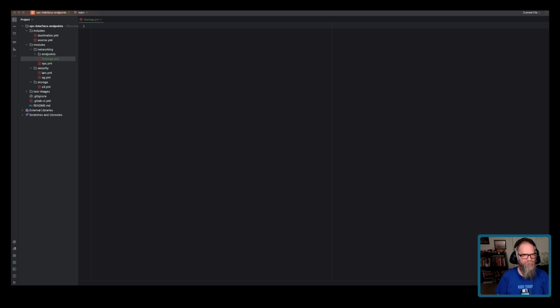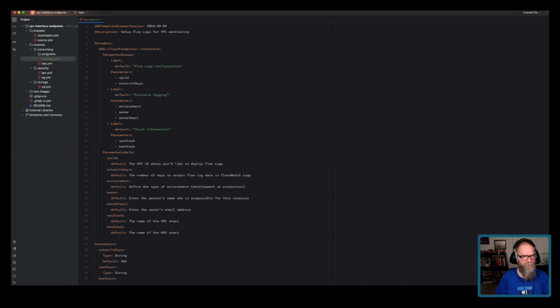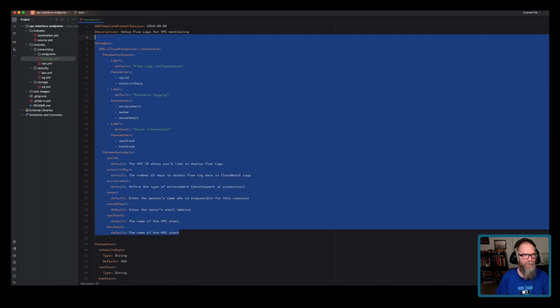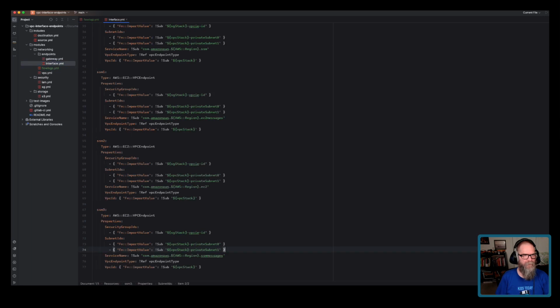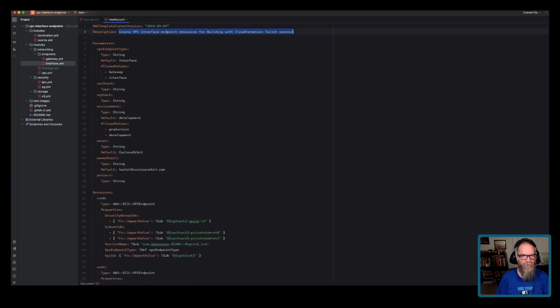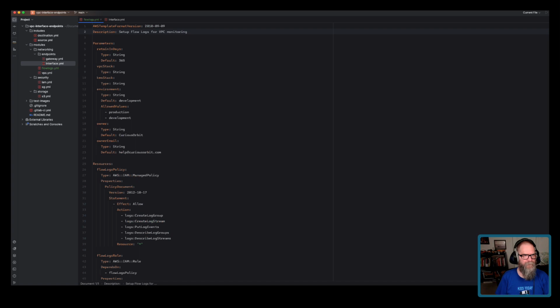It has everything in one template, so we're going to break this up like we've done with our other templates. The first thing I want to do is get our standard description that we use. We'll do that here. So we'll create flow log resources.